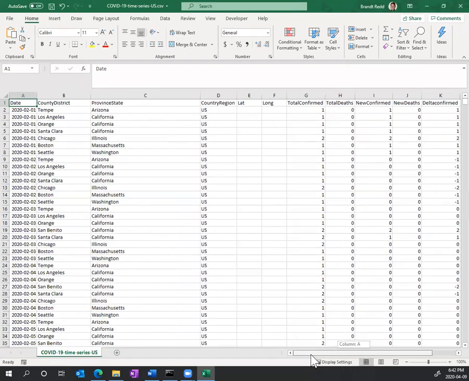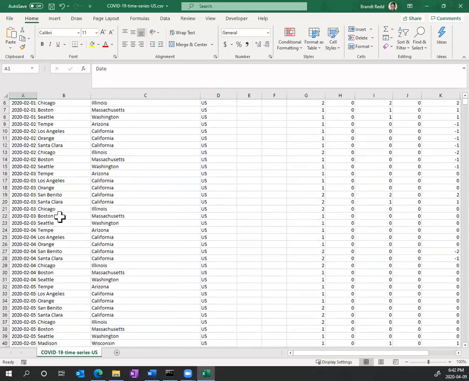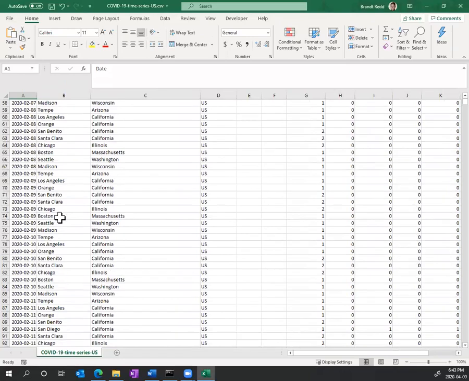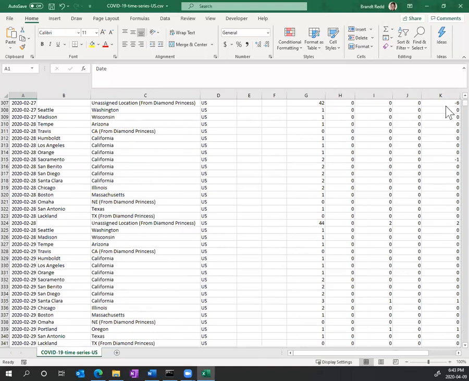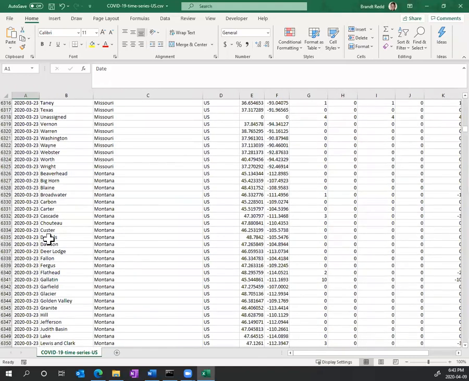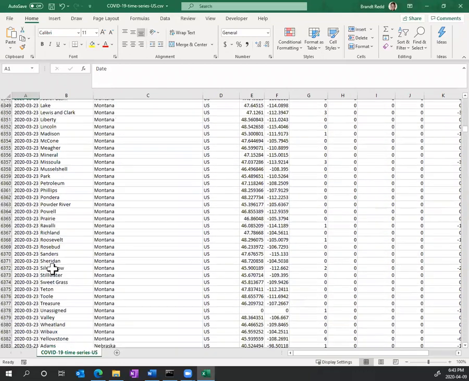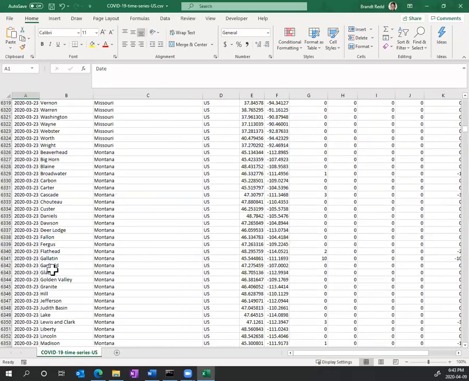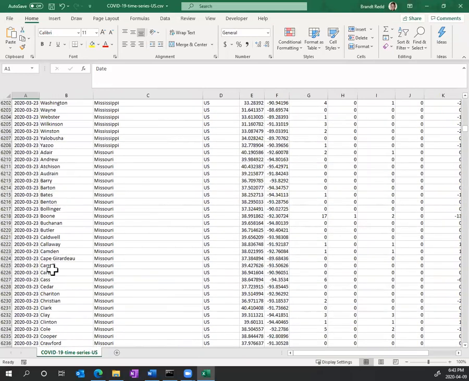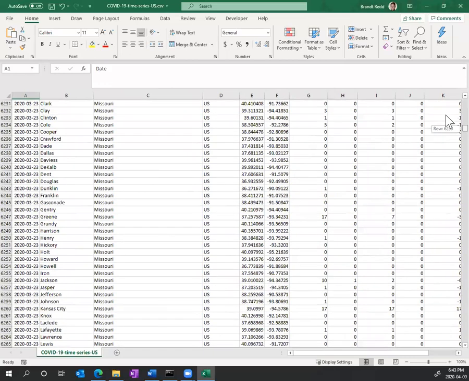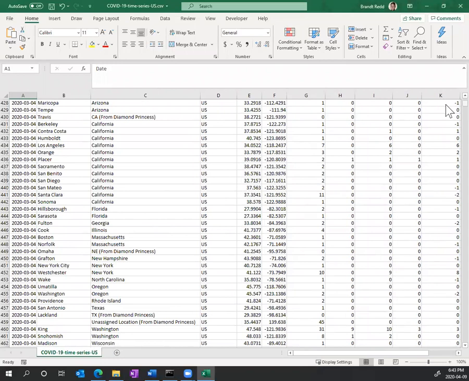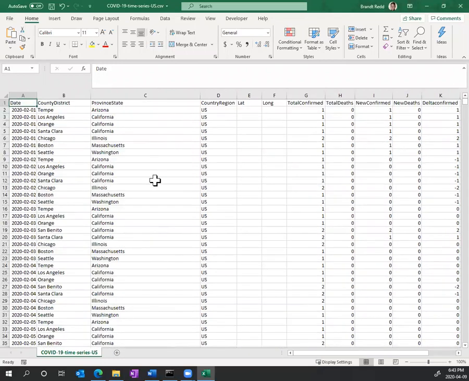Now you can see that the early data from early February is not really counties and districts. We're actually looking at cities here, and that's the way that the Johns Hopkins data has been provided to us. But as we move further down in our list into later dates, it starts to be conventional counties when they started collecting data countywide. The other thing you'll notice between the early and the later data in this series is that we have latitude and longitude reports of the location, which we did not have in the early data that came in. That came in later on as Johns Hopkins updated that.